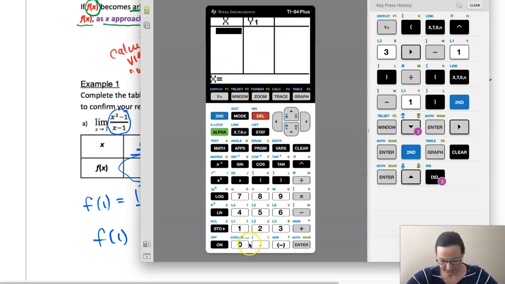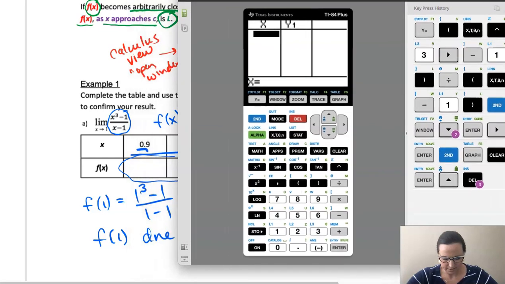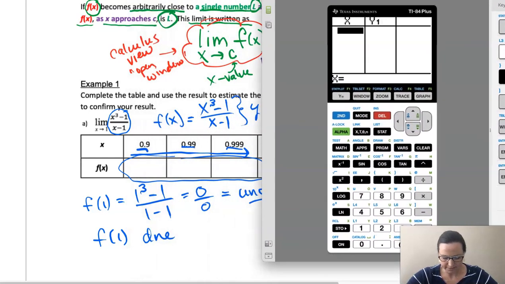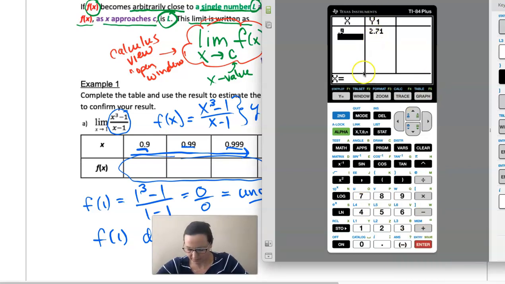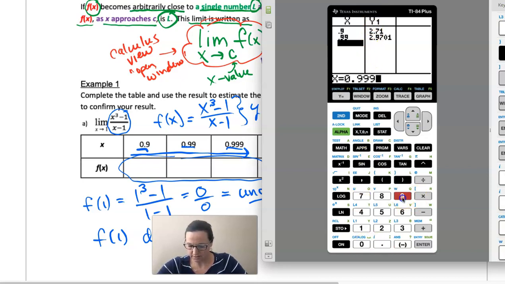Let's move this over. I'm going to type in these x values. I'm going to do 0.9, which is sort of close to 1, but not as close as 0.99. I see that my output value is about 2.7. Then I'm going to get a little bit closer, so we're approaching 1 from the left. Now it's at 2.97. Now I'm going to get a little bit closer, and I can see I'm at 2.997. From the looks of it, I'm approaching maybe the y value of 3. It looks like it wants to approach that.